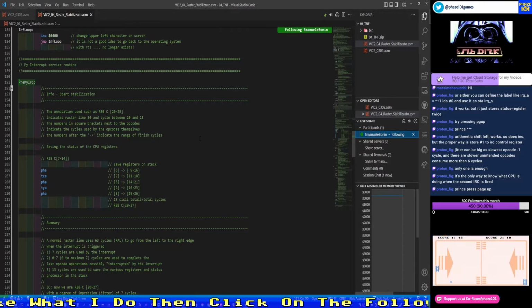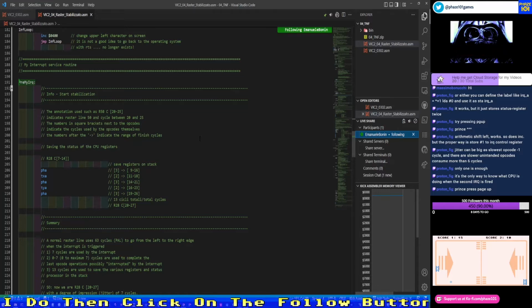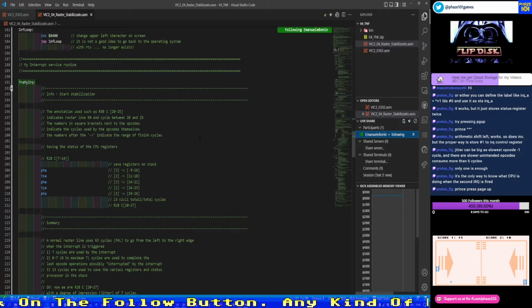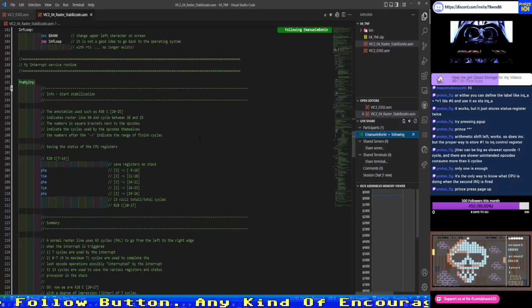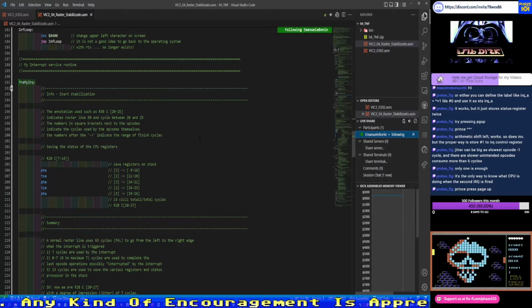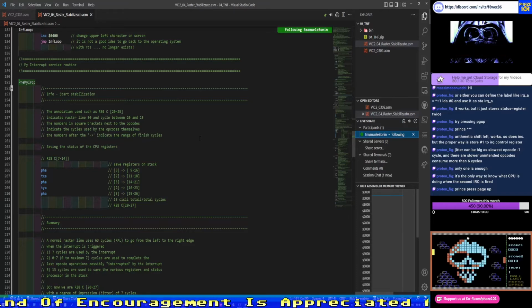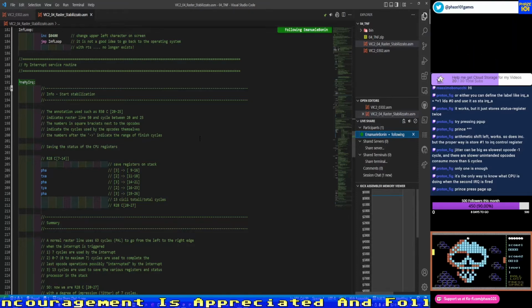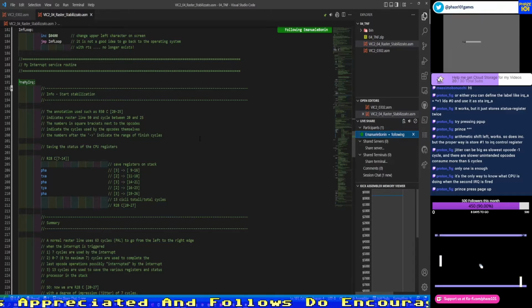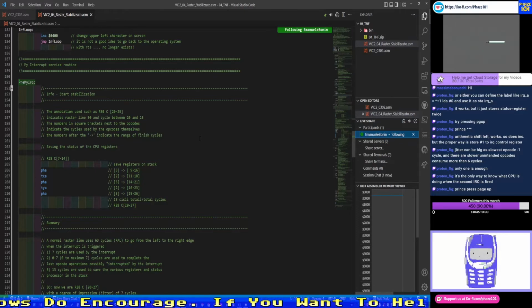Because we can do a stabilization if we position our program counter exactly at the same place of the raster line, the raster beam.